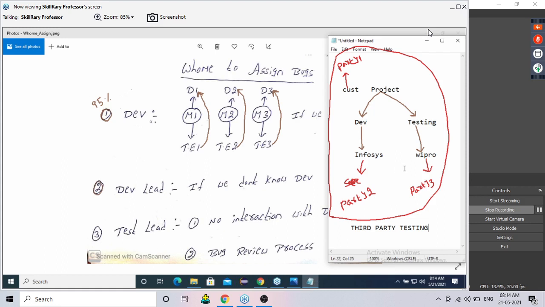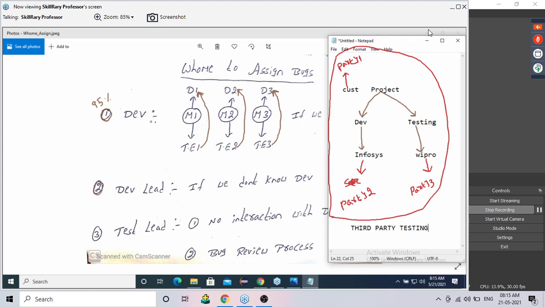Correct? Same way, when the customer says, Wipro, you should only test it, this was developed by Infosys, what will Wipro tell its employees? Whatever they have developed, use all the best techniques of testing, all the different types of testing, and find as many bugs as possible.